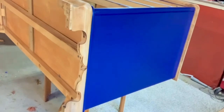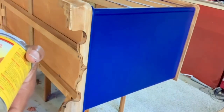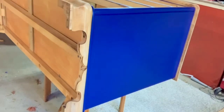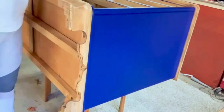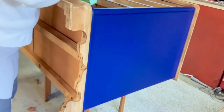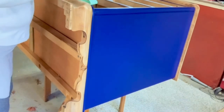My paint is dry and now I'm ready to stain my legs. Today I'm using Minwax stain in the color Cherry Wood. But before I stain my legs, I want to protect my paint. So I peel the paint back from protecting the legs from paint. Now I want to tape off the top portion of my dresser so I don't get stain on the paint.